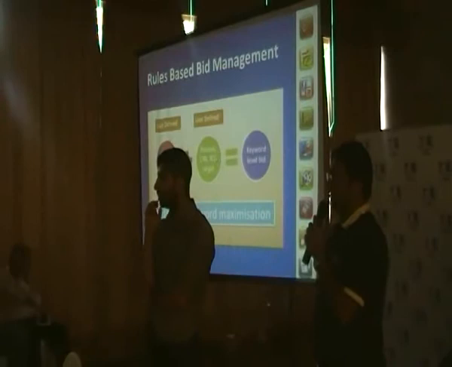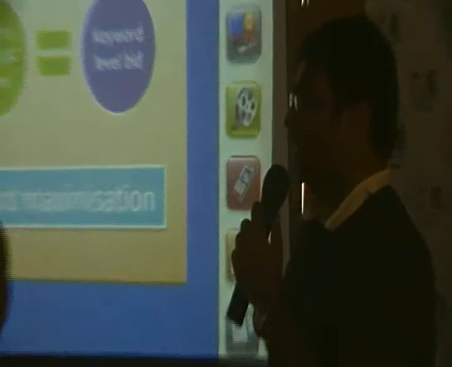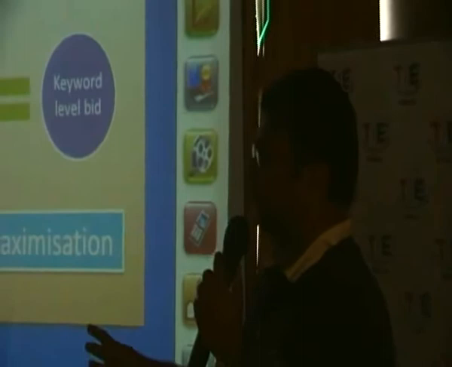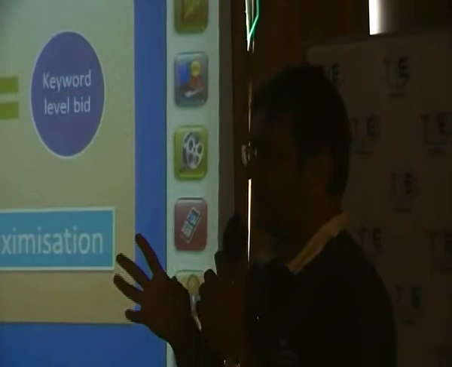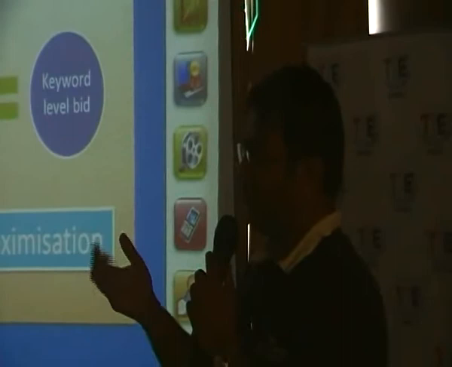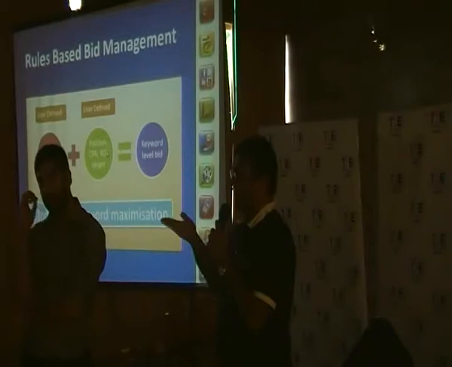Suppose you have a quality score of 10 and you have a rank of 5. That means you know that your competitor is definitely bidding higher than you, and significantly higher, because in spite of achieving a quality score of 10, you're still ranking 5. So my belief about search or digital is that it's like taking a compass in your hand and finding out the direction. You don't get a blueprint per se, but you get a direction of where you are in the competitive landscape for every single keyword that you're bidding for.